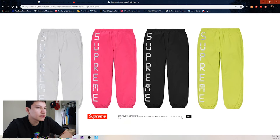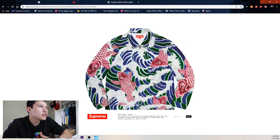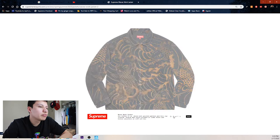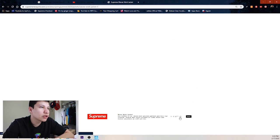We got the matching pants — nothing too great. Then this jean jacket is kind of cool, kind of reminds me of the dragon jean jacket that came out that I still want but it resells for like 500 and retail was over 300. Then we got the nice box logo with some fish, and then the black and gold one — both pretty clean in my opinion — but I probably won't be copping because retail will be expensive.